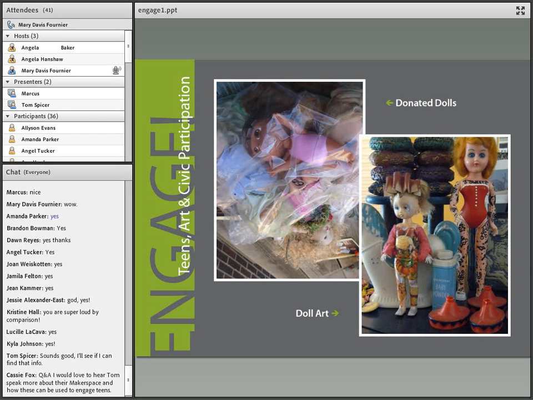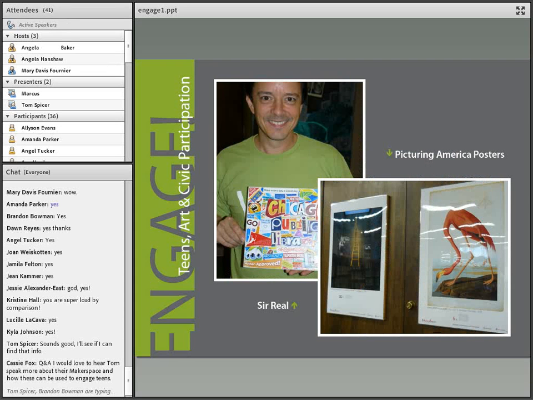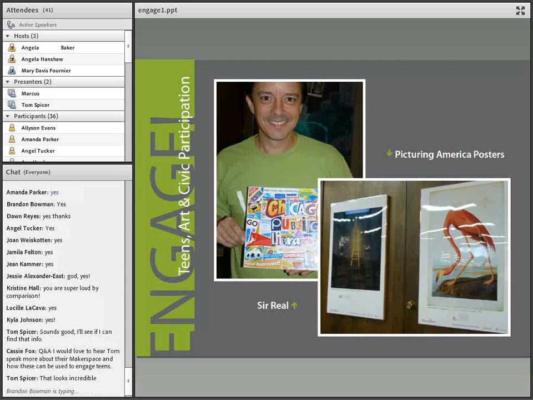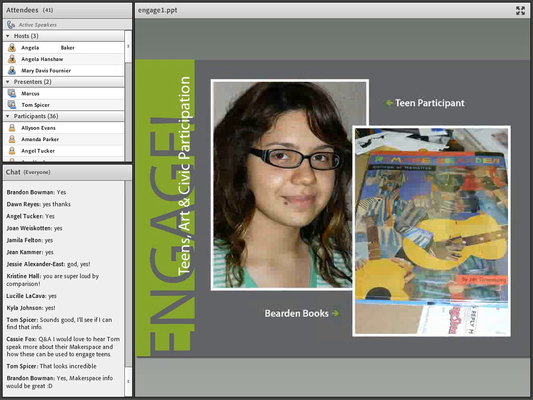They also recycled and used dolls as objects for self-expression. She also recruited artists who worked with recycled objects to present to teens and talk with them about artistic expression with multiple media. And she also asked the teens to bring in artwork outside of the Engage project resources, artwork that spoke to them.